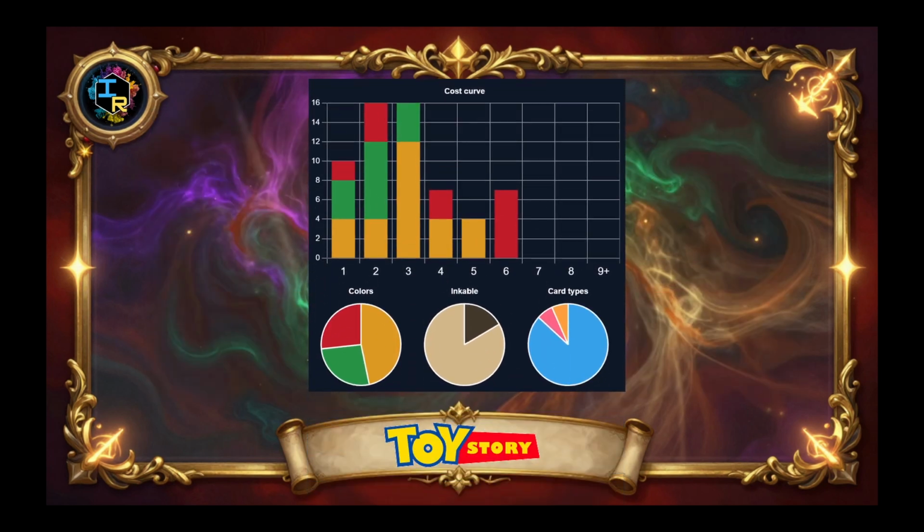So here we have the cost curve for the deck. And as I mentioned early, it's very heavy on the low drops. We've got 10 1-drops, 16 2-drops, so nearly half the deck is 2 or less, because remember, we want to play cards that cost 2 or less ink. Honorary mention for Bullseye in there. He's a 3 cost, but he's 1 ink less to play if you have a Woody or Jessie in play. So he can potentially cost 2, which puts the deck up to a full 30 cards that cost 2 or less ink.